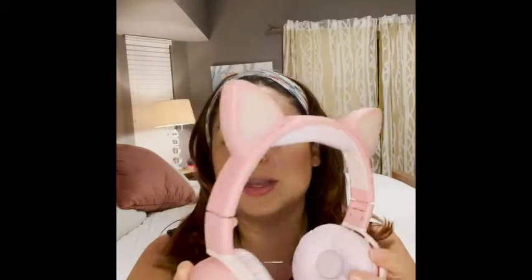Hey everybody, it's Paula from WTI, and I just wanted to share some really cute headphones I got for my kids. These are meant for children and they are bluetooth. I don't know why it didn't occur to me that my kids need bluetooth headsets, because they keep unplugging theirs on accident whenever we're on trips and they're using their tablet — it becomes really annoying fast. Since I use a bluetooth headset, I figured they could probably benefit from them too. These are adorable because look, they have little kitty paws.